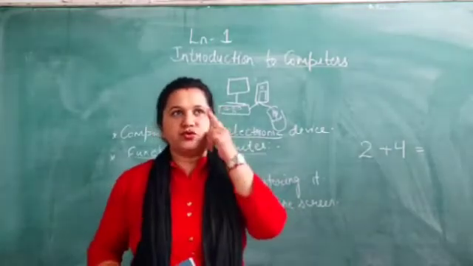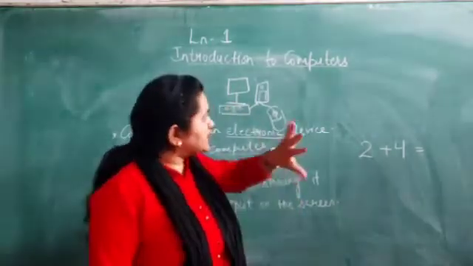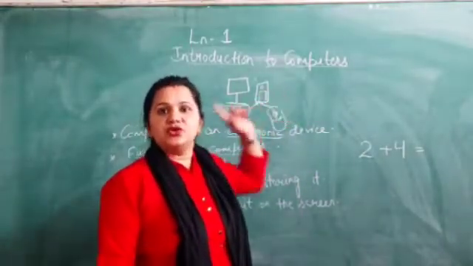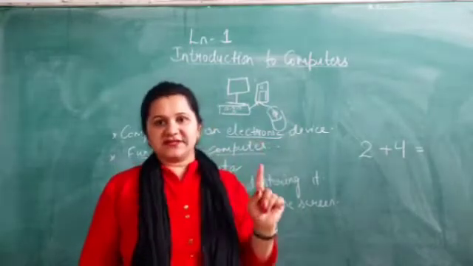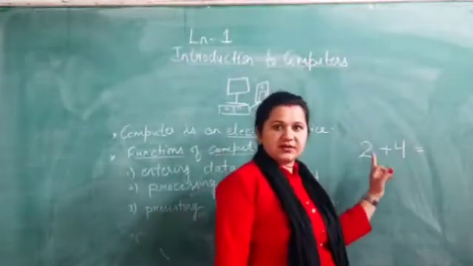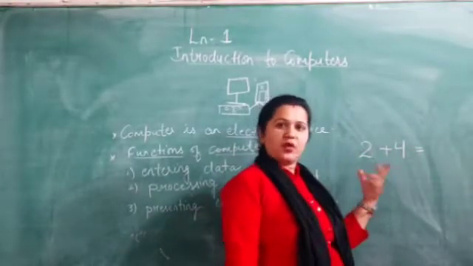What is 2 plus 2? So you are thinking in your mind, meaning processing is done inside your mind. The same way processing is being done inside what? The CPU, meaning the CPU processes the data. Now the CPU will take this data and store it in the computer. Now it will process it, like it will think what is 2 plus 4, obviously it is 6.